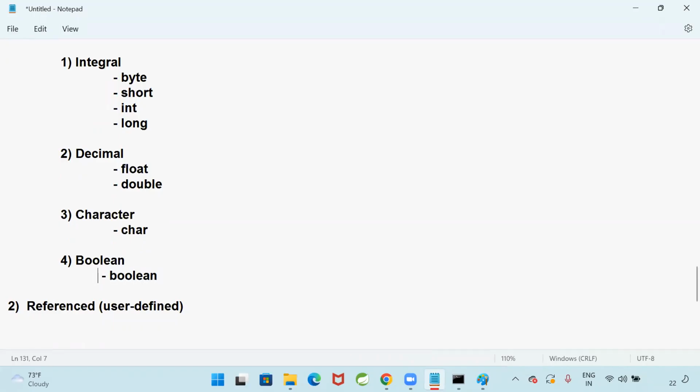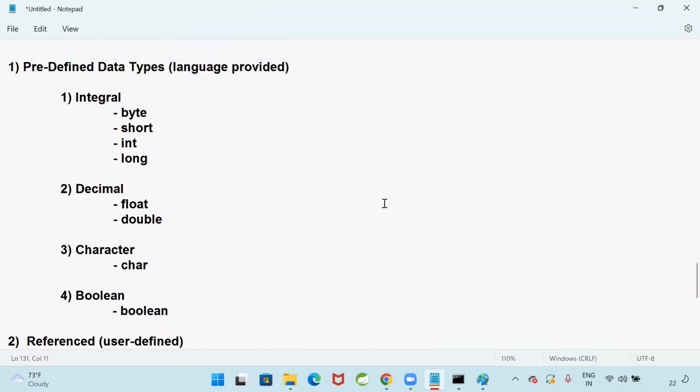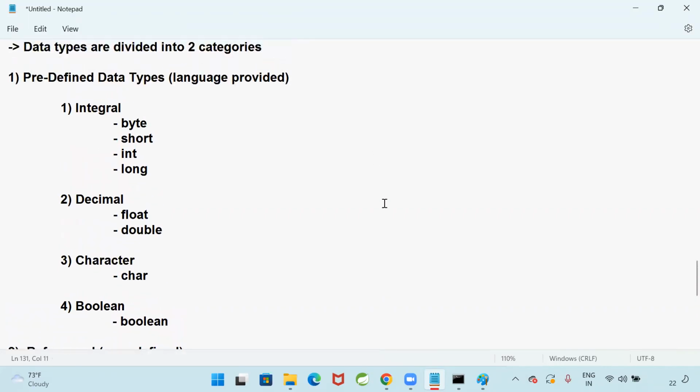So these are called predefined data types in Java, which are provided by Java itself. Now tell me, what is the purpose of data type? Data type is used to specify the data. What is a variable?